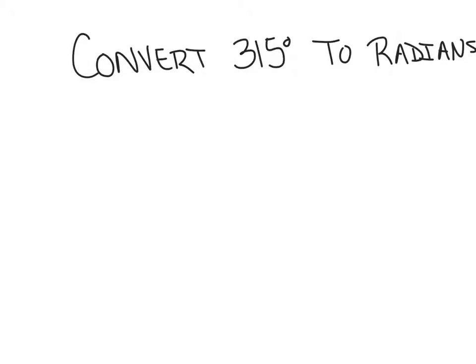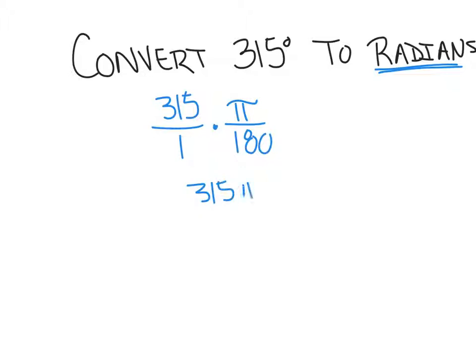All right, just practicing these conversions from degrees to radians a little bit more. I'm going to show you two approaches. The first one is the longer approach: take your 315, might as well just put it over 1, and then we're going to multiply that by, whatever you're converting it to is the value that goes on top here. So we're going to go pi over 180. That makes 315 pi over 180. And if I want to reduce that, I'm going to divide this number and this number by 45. Which makes 7 pi over 4, okay?